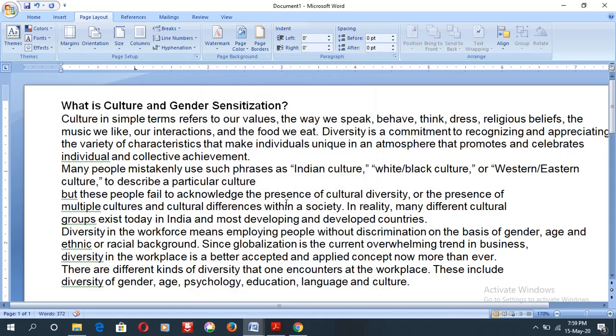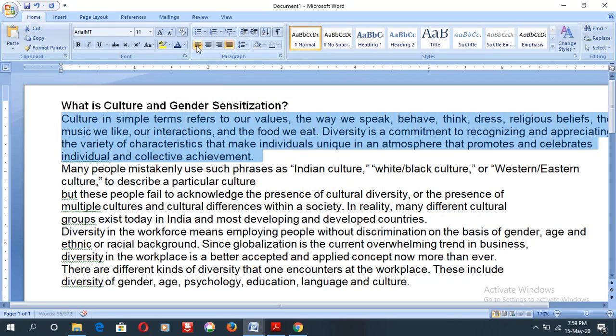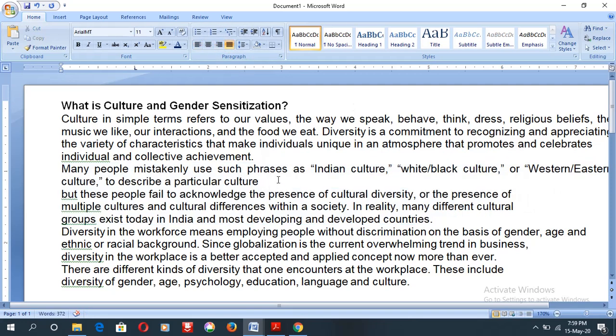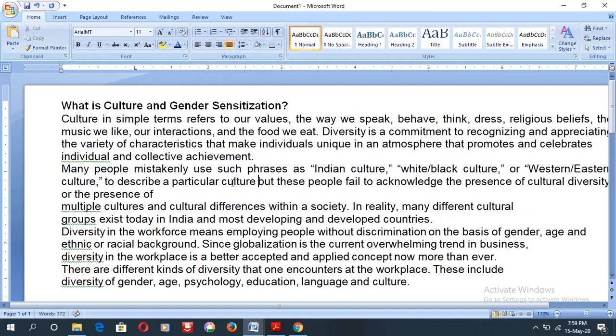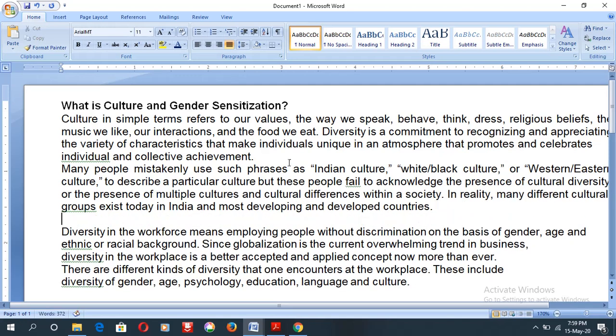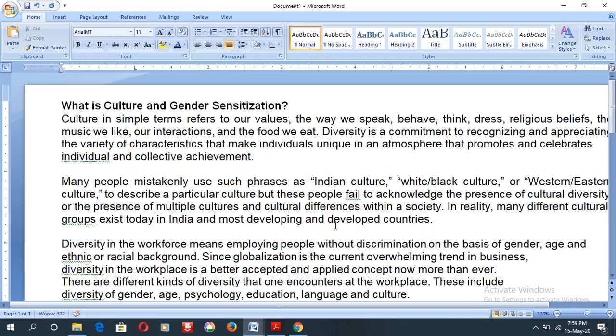So students, here this first student has not used the alignments as well. There is a left alignment or a justification I can do. Then I will select second paragraph and I will do justification, justify option. Here I have to set, because this student has not. So in this way he has not used the features of paragraph formatting.